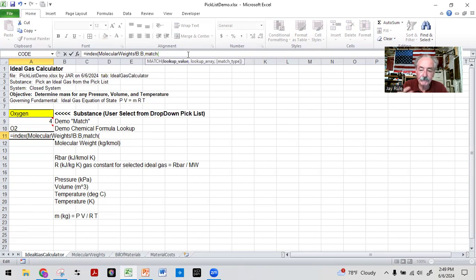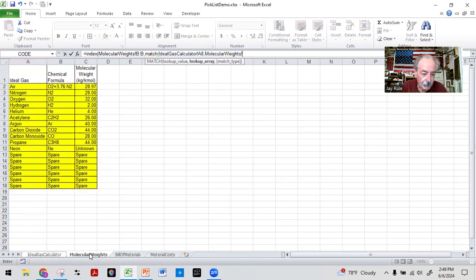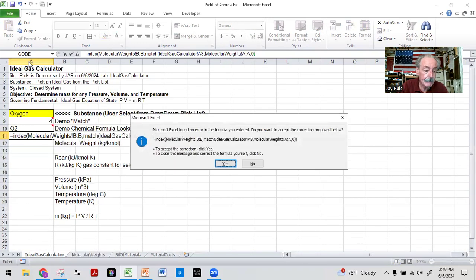Now, what lookup value do you want me to match? Match oxygen, okay? And what lookup array should I look in for the word oxygen? Back to molecular weights, it's column A. And I want it to be an exact match, so I'm going to hit comma, 0, close parentheses.